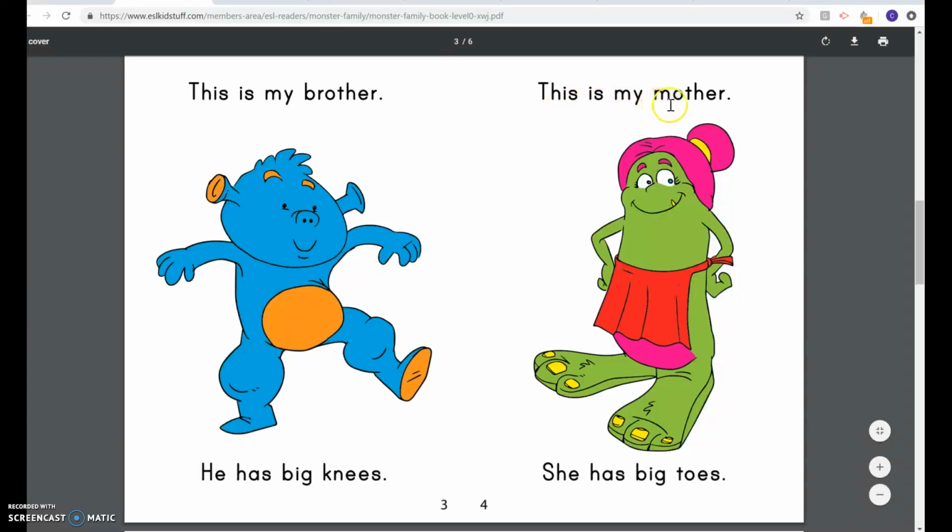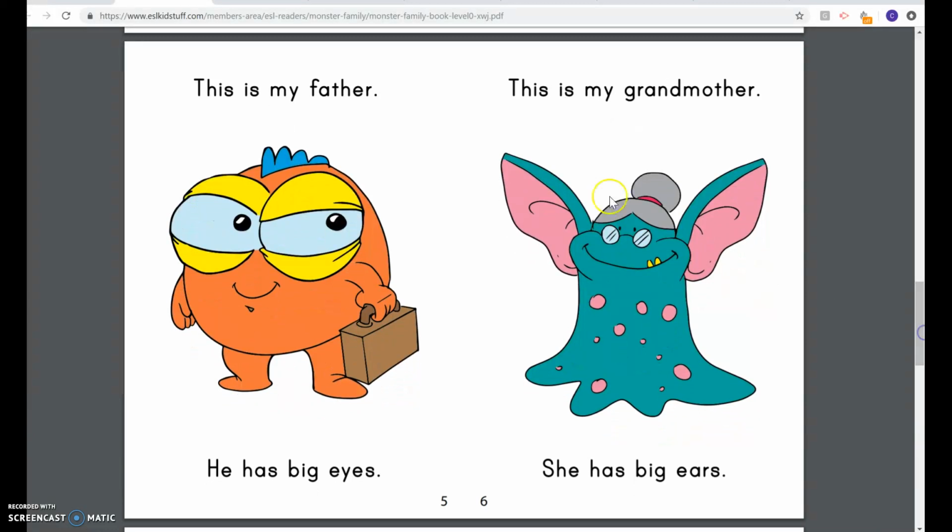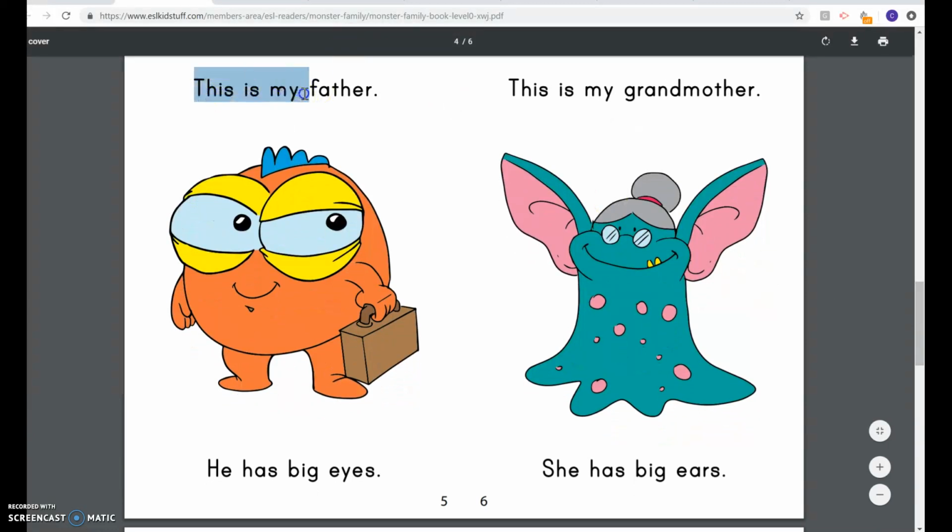This is my mother. She has big toes. This is my father. He has big eyes.